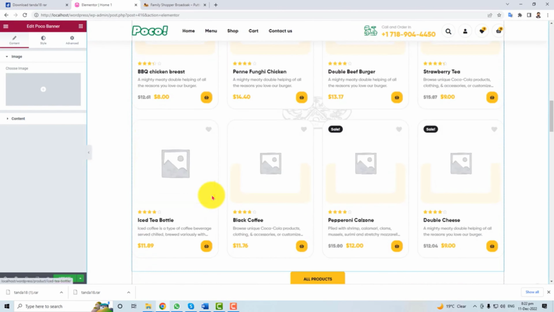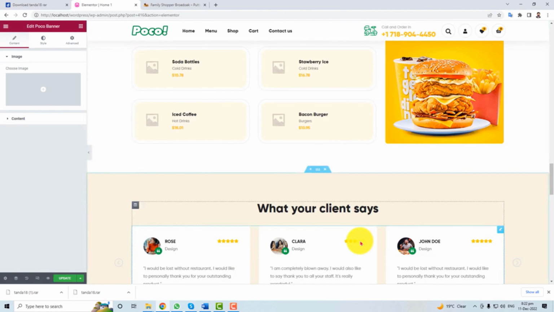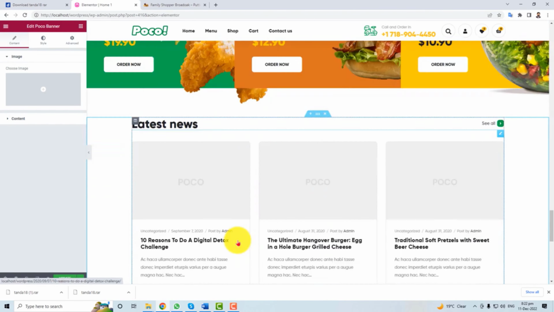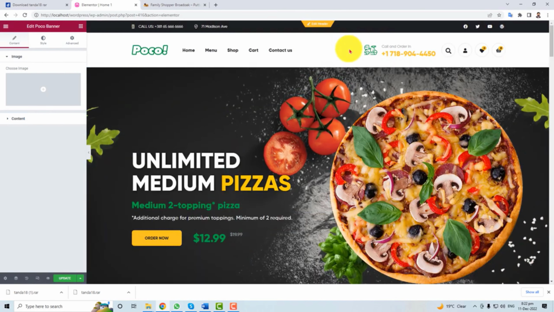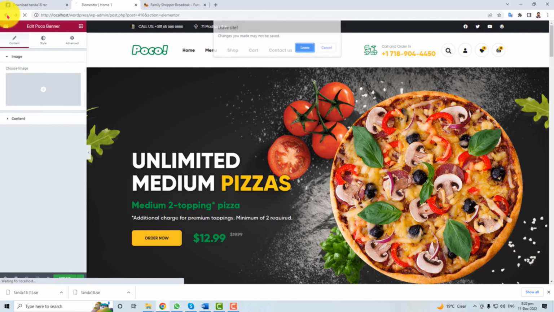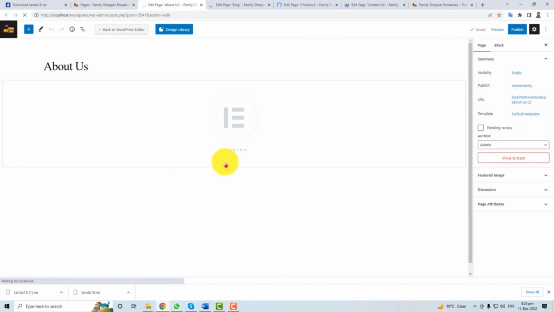So this is the editing of our home page, and hopefully you got the whole concept to easily change all these elements with the help of Elementor. Now we will go back without saving it. In the same way you can edit the about us. Let me show you. In a new tab you can change blog post, you can change checkout, you can change contact us. Let me edit with Elementor.